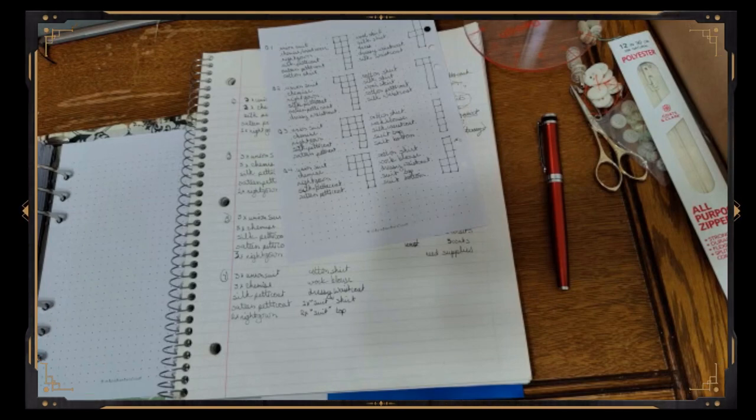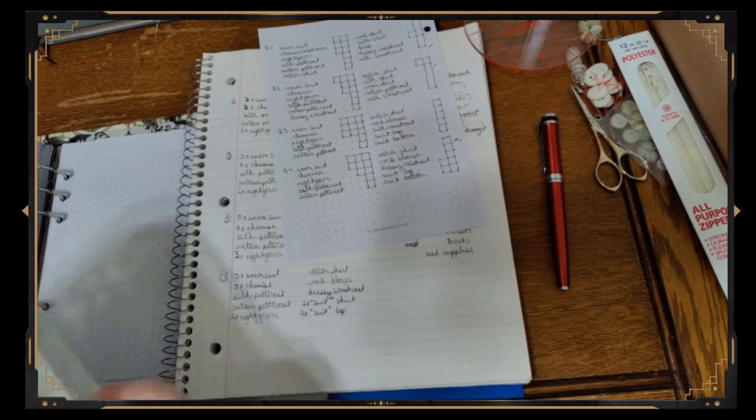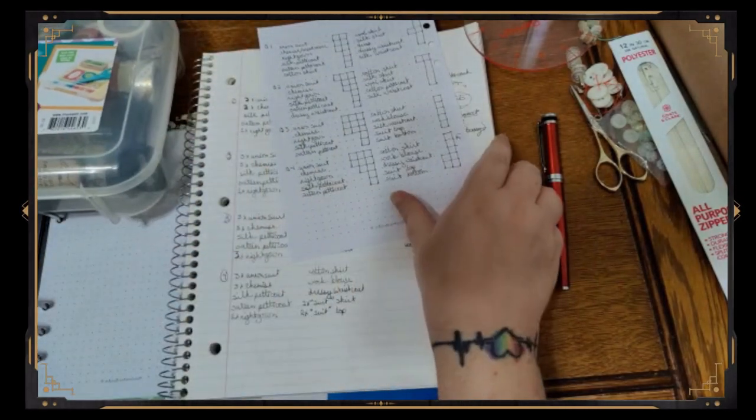Right. That's what it looks like. Now, I'm going to see. I know I've got washi tape. I know there were some stickers around here somewhere that have to do specifically with sewing. I'm going to try to find those. I will be right back.